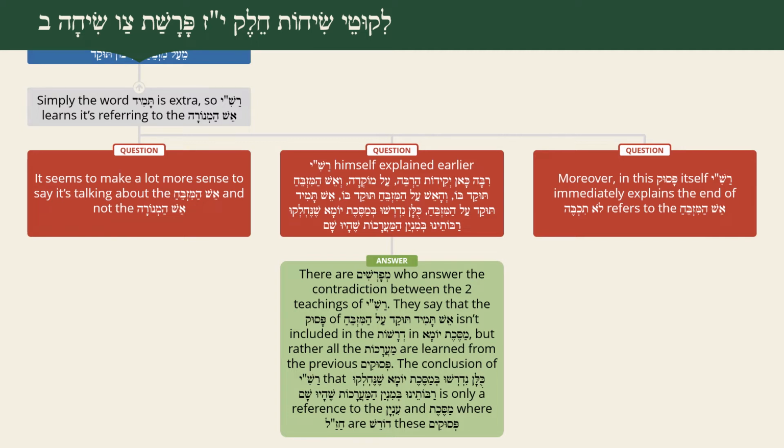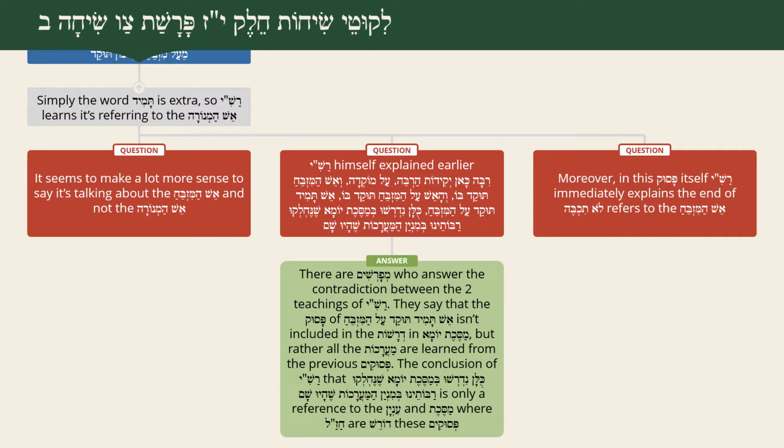He's telling us that all of these psukim that we just mentioned, you could find them explained in Maseches Yoma, in the Inyan, where it speaks about the number of marachas. And indeed, if you open up Maseches Yoma, you'll see that the Gemara over there explains how our pasuk is connected to the Menorah. And so the two teachings of Rashi don't contradict one another. Our Rashi is saying that our pasuk is talking about the Eish Menorah, and the previous Rashi is not saying that it's talking about the Mizbeach.